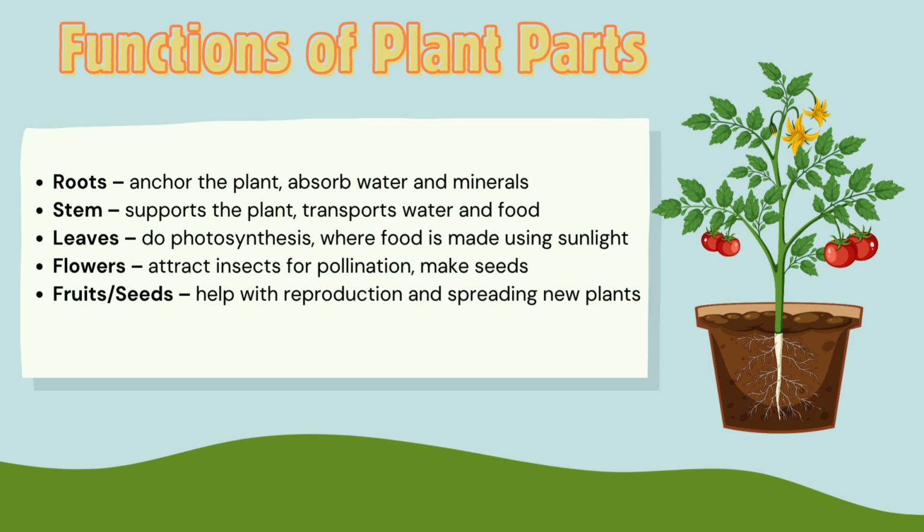Remember, guys, the fruit keeps the seed safe, the seed helps to get new baby plants, the stem keeps the plant up straight and strong, the root keeps it stabilized, and the leaves help make new food because of photosynthesis, and also to attract insects.